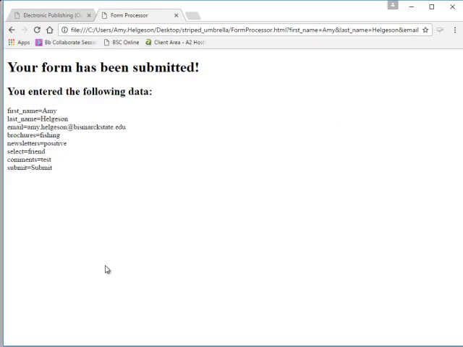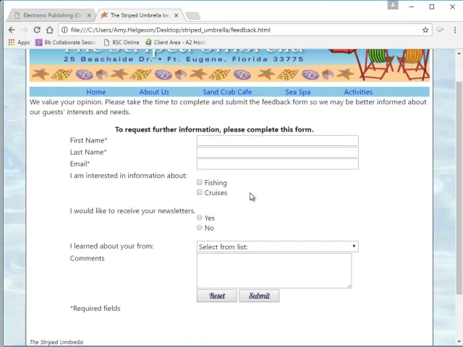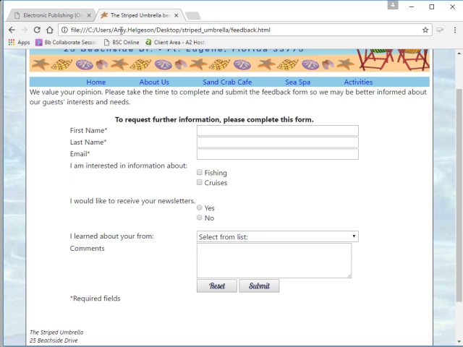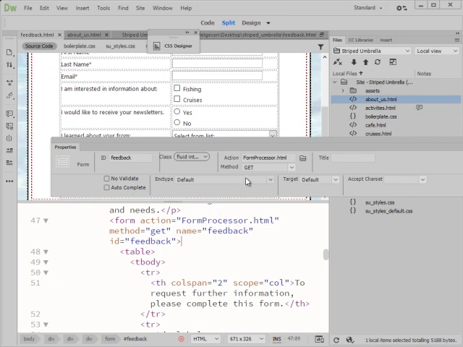You need to open up your browser window, Control O or File Open. Okay, so Control O is probably the best way. Open up the feedback form and then test it out that way so that it doesn't say that live app preview type of stuff, the information there. If you're going to use form processor, okay, just make sure form processor and get.